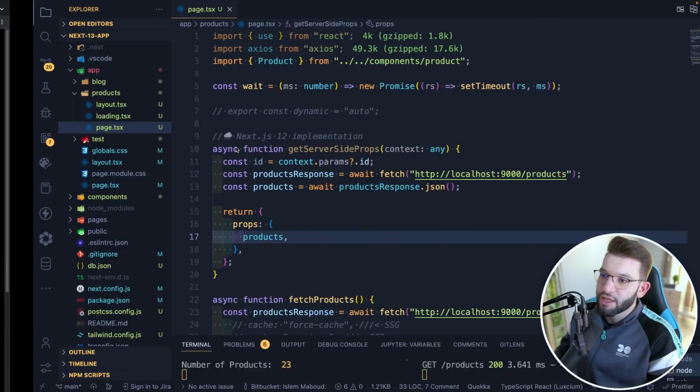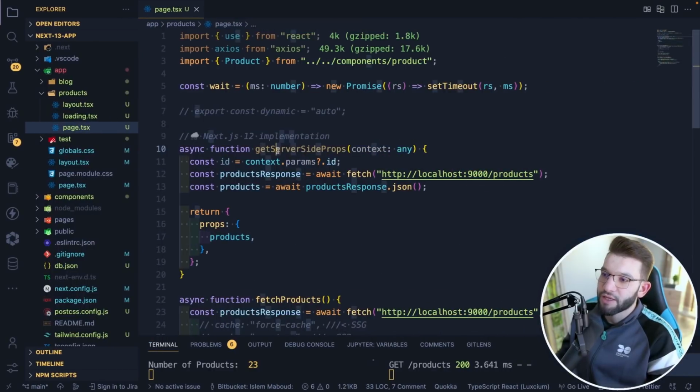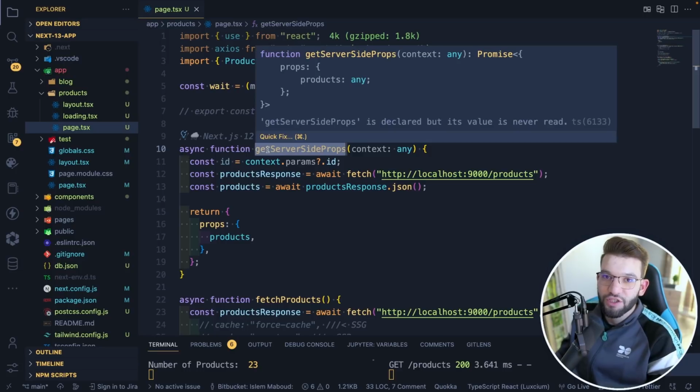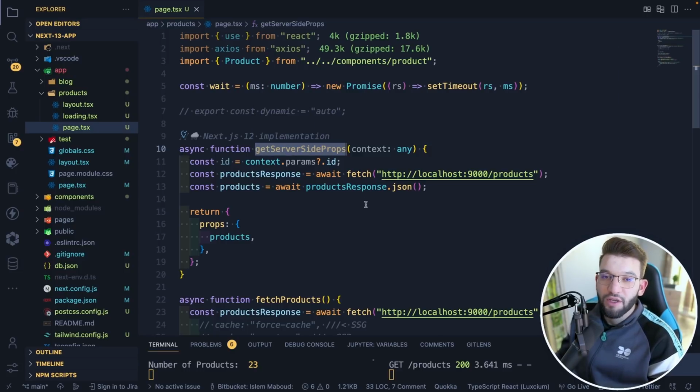Usually in Next.js, how we do that is we use getServerSideProps if we want to render the page every single time the user requests it, fetching the data on every request. Because this is a products page, I need to use server side props, because I need to fetch the new products every single time. I don't want to statically generate them at build time, because products are crucial and I want to always get the latest prices, discounts, and products from the database and the API.